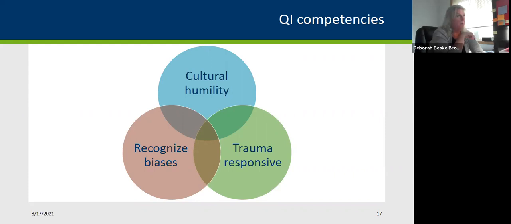Qualified individuals are to practice cultural humility, recognize their own biases and remain non-judgmental, conduct the assessment with the knowledge that the child receiving child welfare services has experienced trauma, and to be sensitive to the child's specific trauma-related behaviors and responses when they are interviewing or having conversations about the child with the family and permanency team.